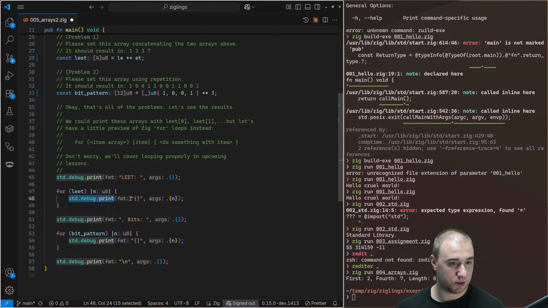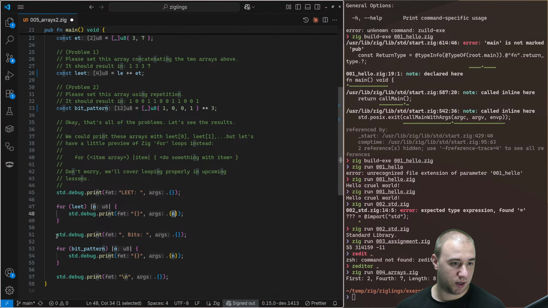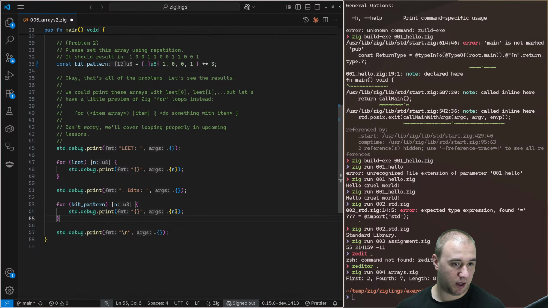And we print just that, brackets, and I guess they will be replaced with the number. Okay, so it's going to just print them, right? Nothing else, no spaces between, nothing. And therefore, bits, we'll print them in a way that we again go over bit pattern in here, and we print it the same way. Great. And then we just print a new line at the end of everything. So it should be comma, bits, this.